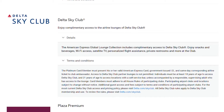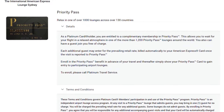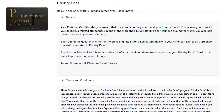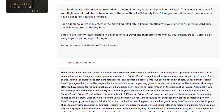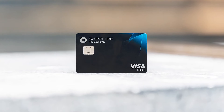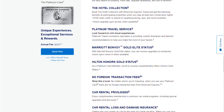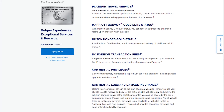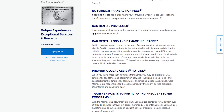Delta does charge an extra cost for guests. Then there's Priority Pass Select lounges, which means you'll have access to over 1,200 lounges around the world. If you are an Amex Platinum card holder, you're allowed to bring in two free guests. Unlike the Chase Sapphire Reserve card, you are not allowed to get any credit at restaurants where there is no lounge at the airport with the Platinum card. You also get rental car elite status, Marriott Gold status, Hilton Gold status, as well as a few extra protections and perks.